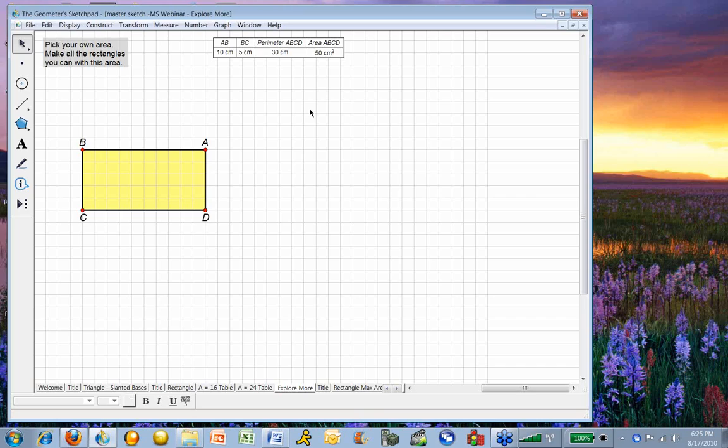So the next activity is a little more complicated, and it is going to be a from scratch one. So before I move on to that one, are there any questions? I know I'm going rather fast, but I am trying to get through some of the activities, and especially the next one, which I know takes just a little bit more time.